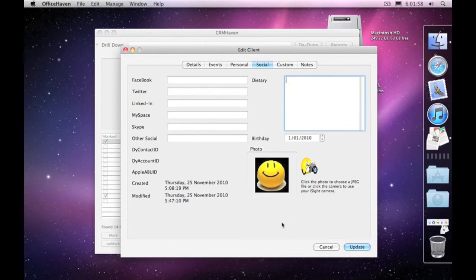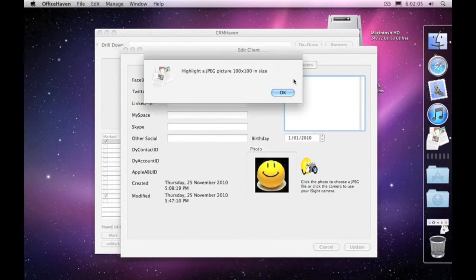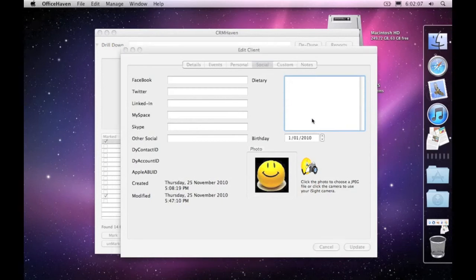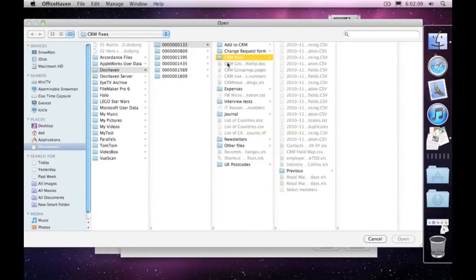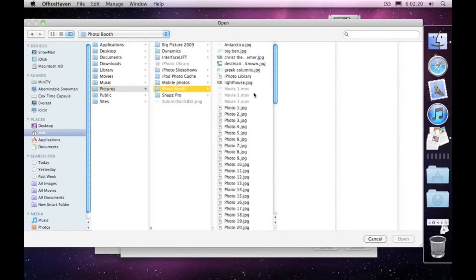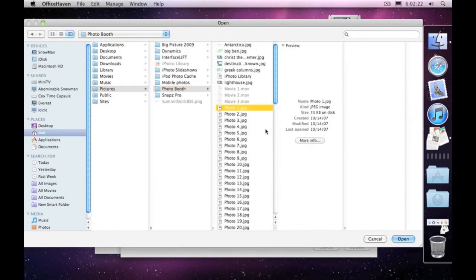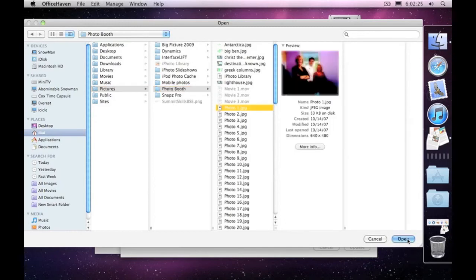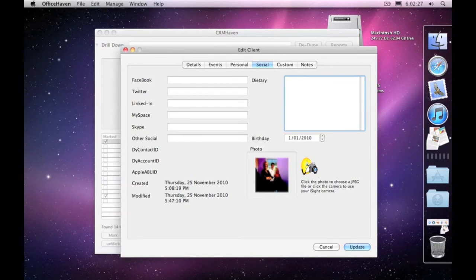The two ways we have of entering in is either you can click on the image here and go and select a graphic. So you can select a graphic from wherever you may want it to be. So let me go off to my images, the pictures, my database. I'll just grab some photos from Photo Booth, and there we go. There's a family photograph. Good. You can see it's automatically put that picture in.